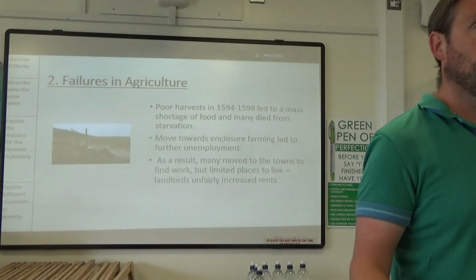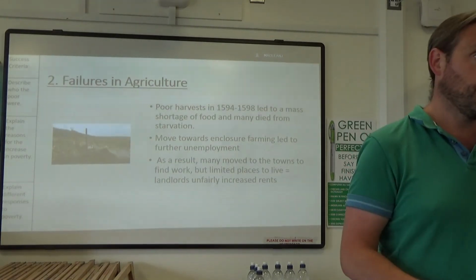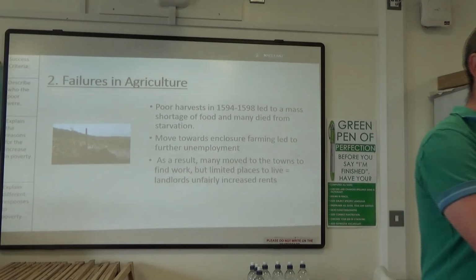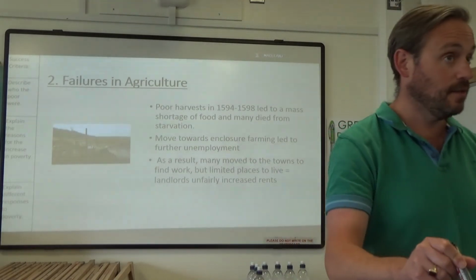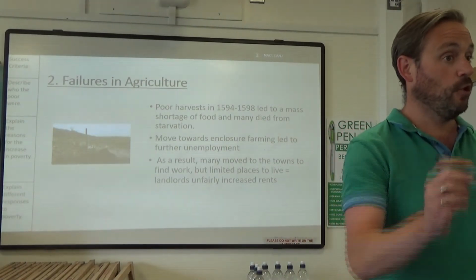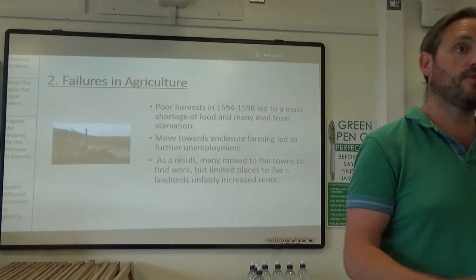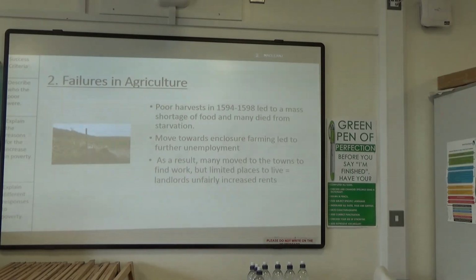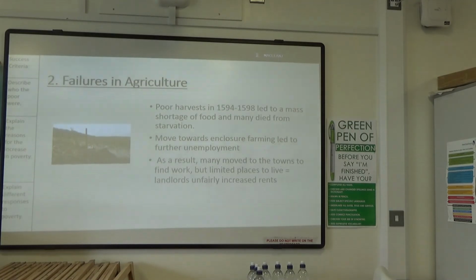So if the land was common, it meant that you could take a patch of it and farm it yourself. That could be your little patch. But what they then started to do was enclose farms, which meant that rich landowners would draw a boundary and create a wall around their land and say, that's mine, you can't farm it. Or if you are going to farm it, you're going to pay me rent. And of course, if you now have to pay rent for the land, you've even less money. Make sense? And as a result of that, a lot of people moved to the cities to find work. But there wasn't necessarily work in the cities.